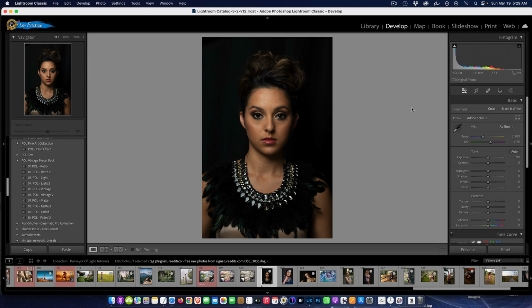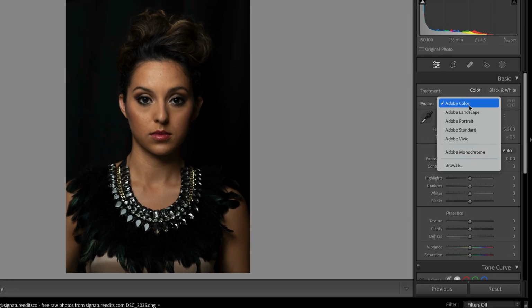And most people go, what's that? And I go, the power of profiles. Now, they're different than presets. You come up here on the top of the basic panel, you'll see a profile, and it says Adobe Color. And you can pull down and you can say, here's Adobe Portraits, and here's that. And you can adjust the photo using Adobe's methods.